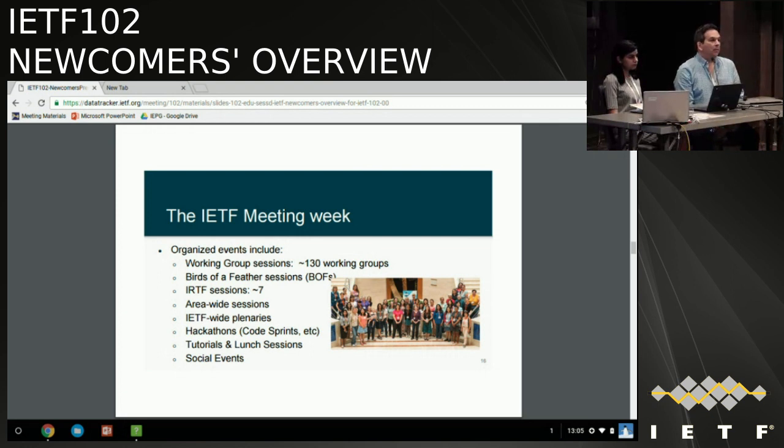Hackathons. So Anshul mentioned we use the motto rough consensus and running code. The running code has become more and more important at the IETF. So now it started on Sunday. It's moved to take over the previous Saturday and the previous Sunday. So too late for all of you guys.